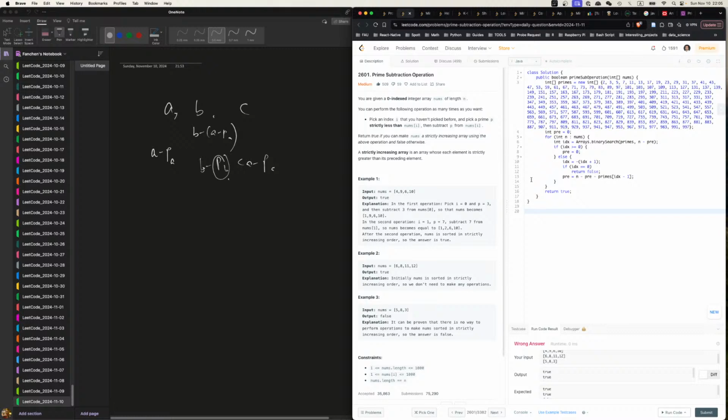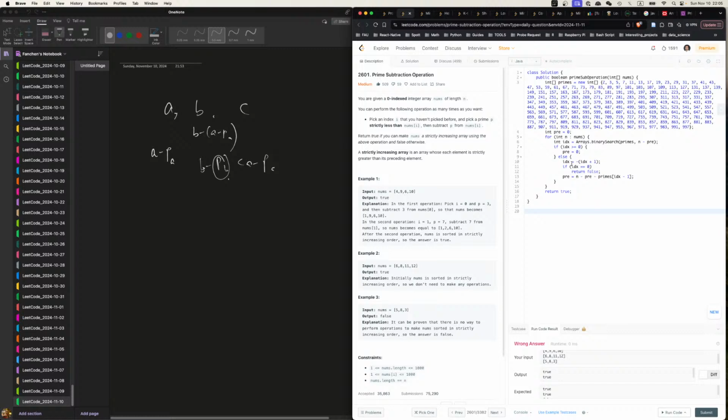Yeah, because if you can find it, you need to check pre. If pre is zero, then current should not be 0. Because if pre is 0 and current is 0, then it will be 0, 0, and that's not increasing.